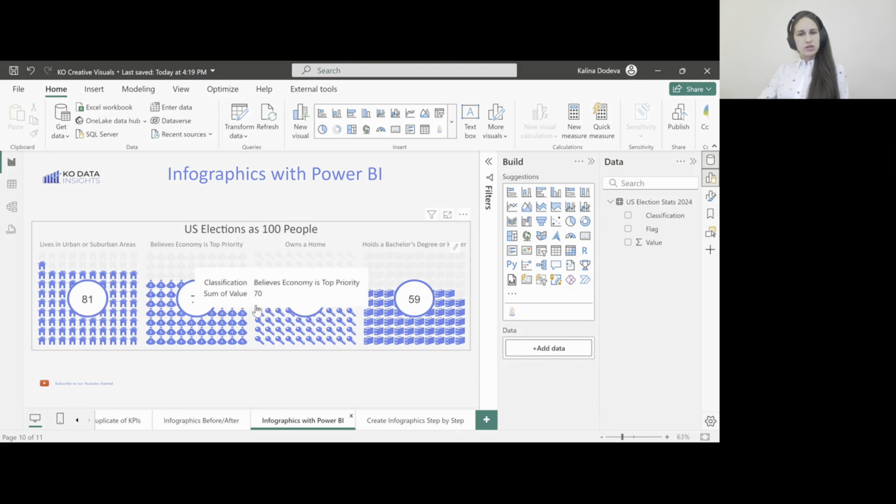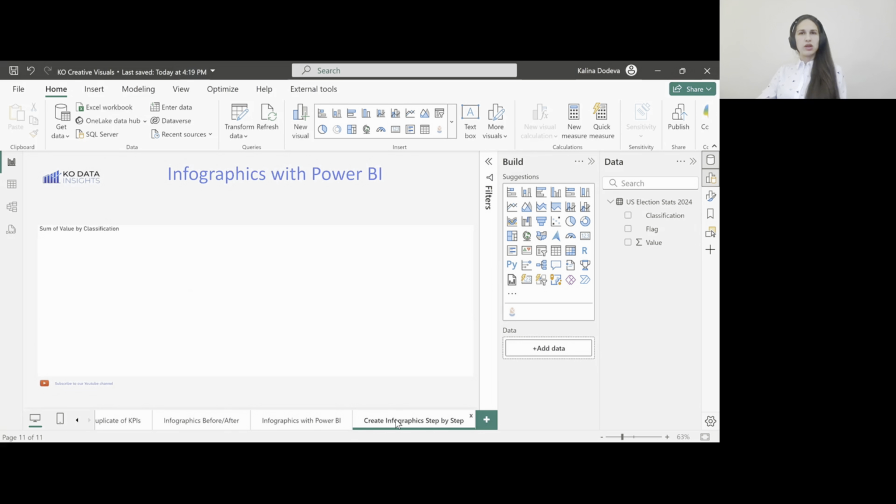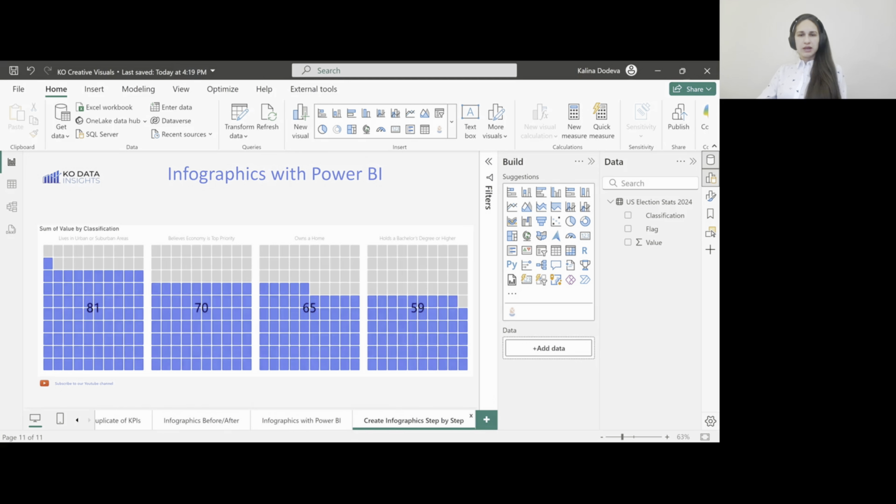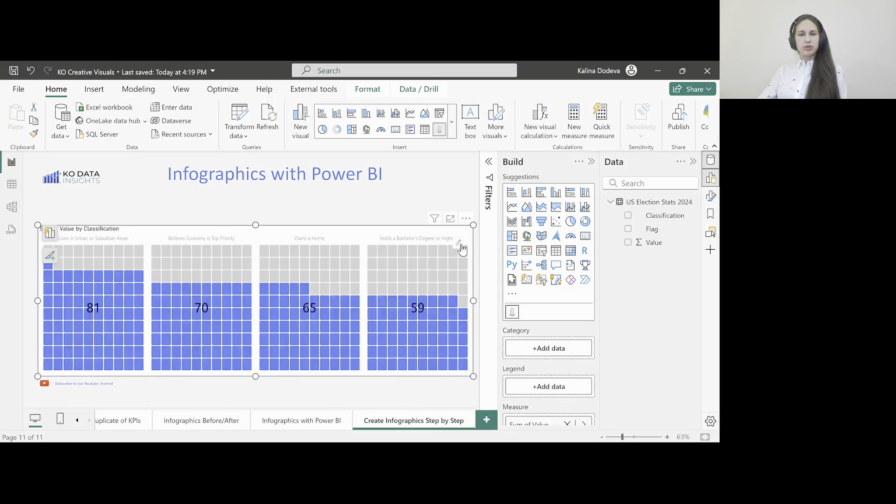So on this visual here, we also have these white circles and this colored blue circle that's like a frame to the number. If you want to add this as well to be more visually appealing, it's another 2 layers that we need to create.